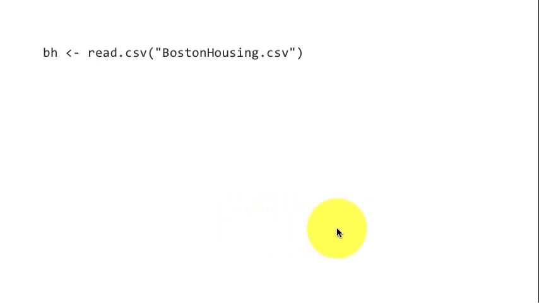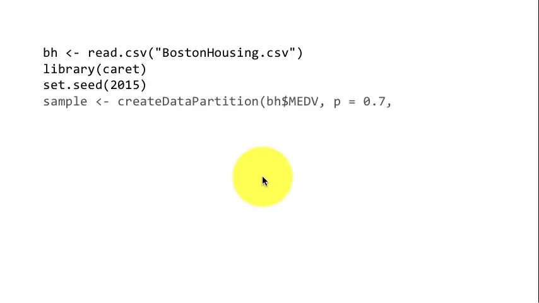Now let's look at actually how we are going to use all of this to do data partitioning. Okay, so I'm using the file bostonhousing.csv, and we say read.csv. We put it into a variable called bh. Okay, and then again I'm loading the caret library. You don't need to because you've just loaded it in the previous slide. Forget about set.seed for now. Okay, I'm just saying set.seed 2015. Now you may say, well, earlier you were saying 9999. Why are you doing 2015? Actually, it doesn't matter, but we'll see why I'm doing that.